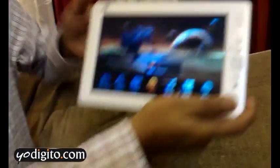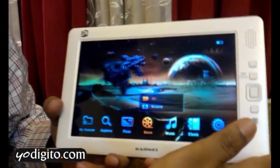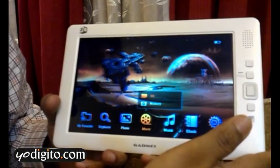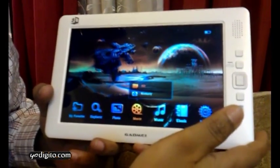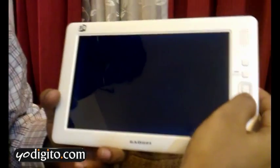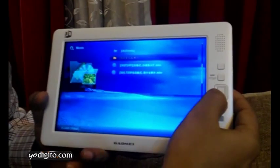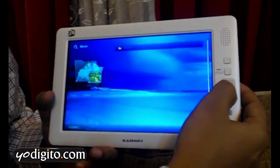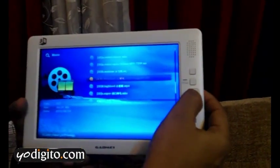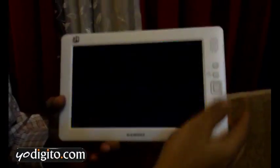Now, have a look at the product itself. Basically, the most interesting part of this, as I told you, is it's a 3D media player. And let's go to the main memory here, and I will try and show you a demo of an actual 3D. So let me play this for you and you can just have a look at the quality of 3D.